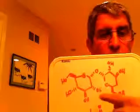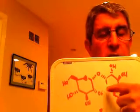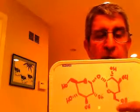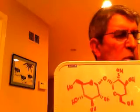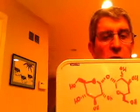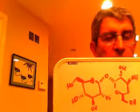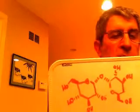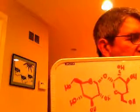So what you see there are two 6-membered rings here with oxygens in them, and these are called pyranoses. The 6-membered ring is called pyrane, and these pyranoses, they're sometimes pronounced. These are sugars, and this particular sugar is very interesting because it has some unusual properties that we don't associate. This is actually made in animals. Animals store their sugars in the form of glycogen, and there is an enzyme that will actually cleave glycogen to produce trehalose. Now, trehalose seems to be made when animals are under a certain amount of stress. The machinery for producing trehalose is really turned on full force.